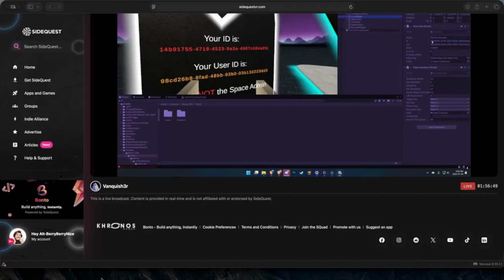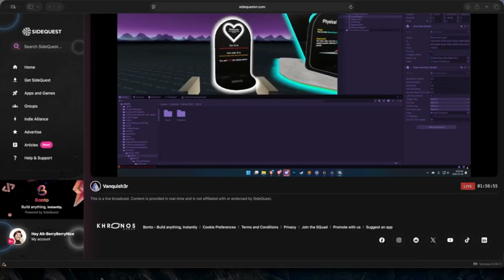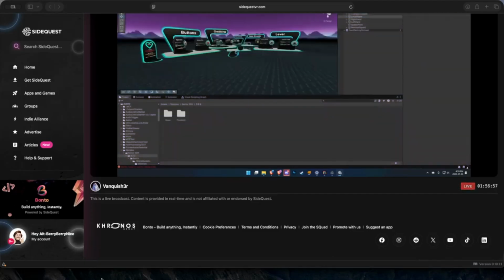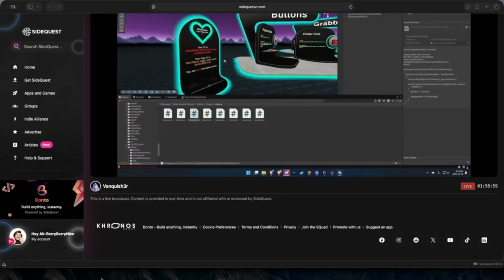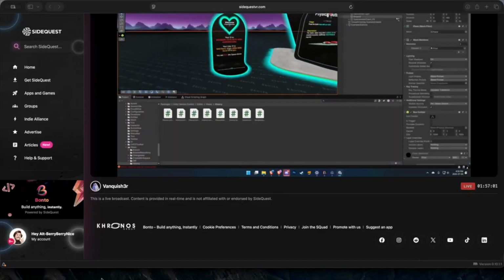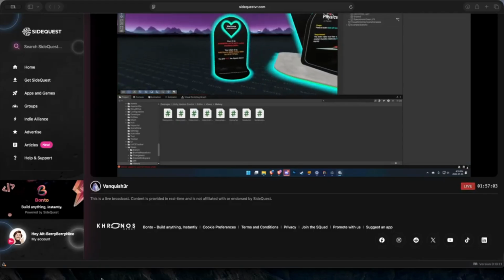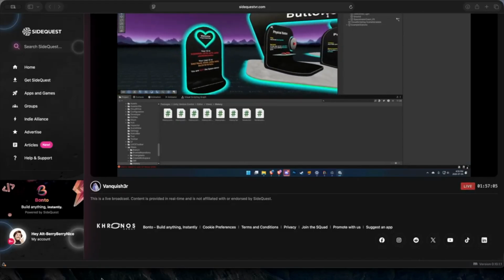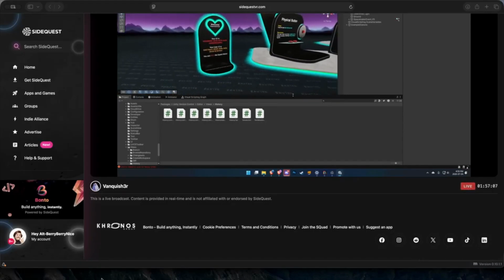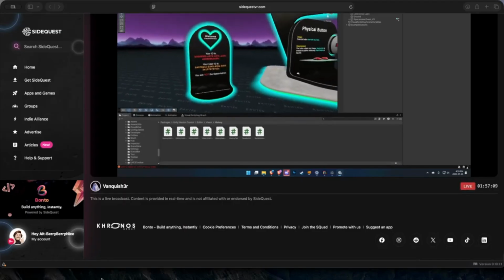Yeah. Okay. So yeah, as you can see here, if we look at the local player, the ID is matching, so that means that works. So do this. I'll take a screenshot of this.